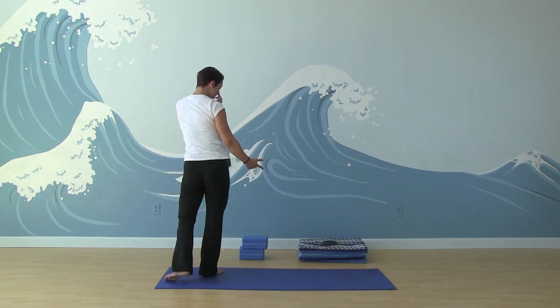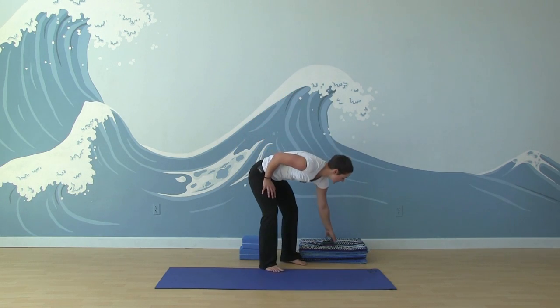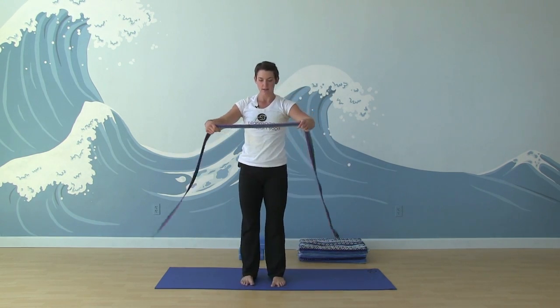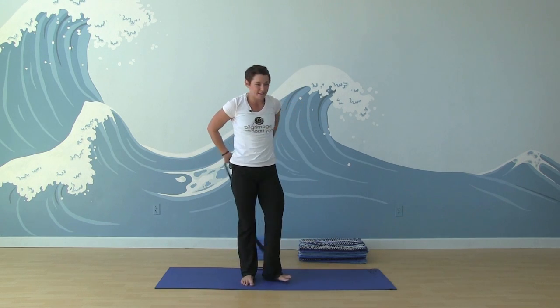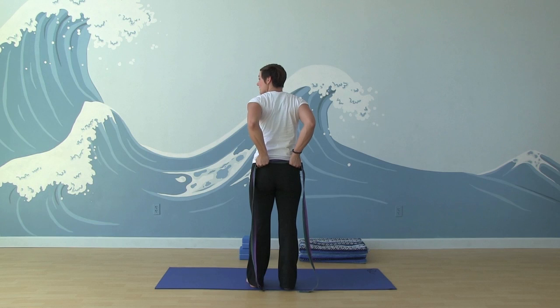So today we're going to use eventually 3 blankets, a block, and a strap. So go ahead and get your strap or strap equivalent now. And we're going to take it behind our back. The palms to face the body, holding the strap.